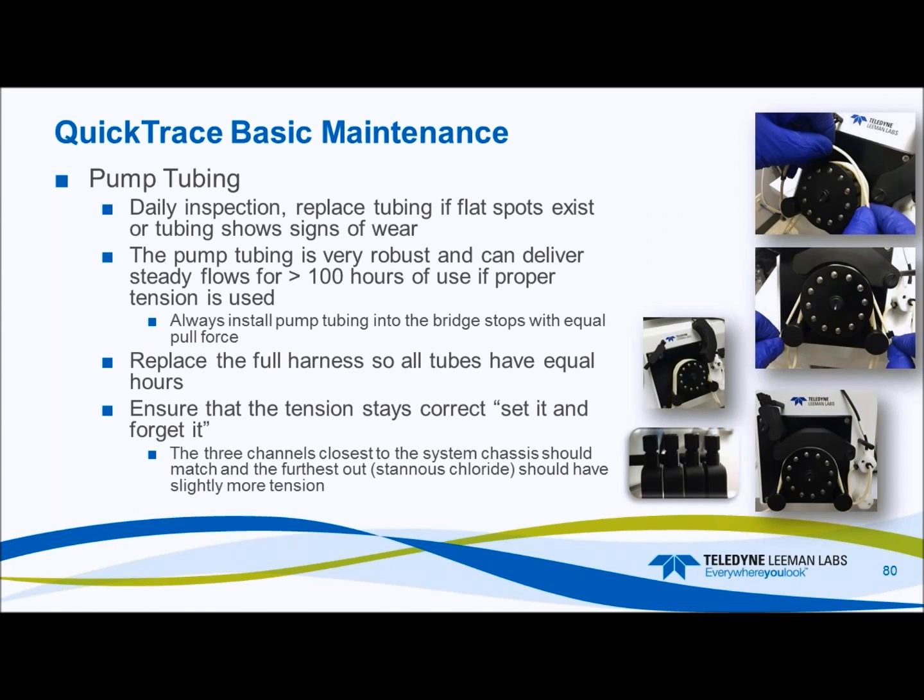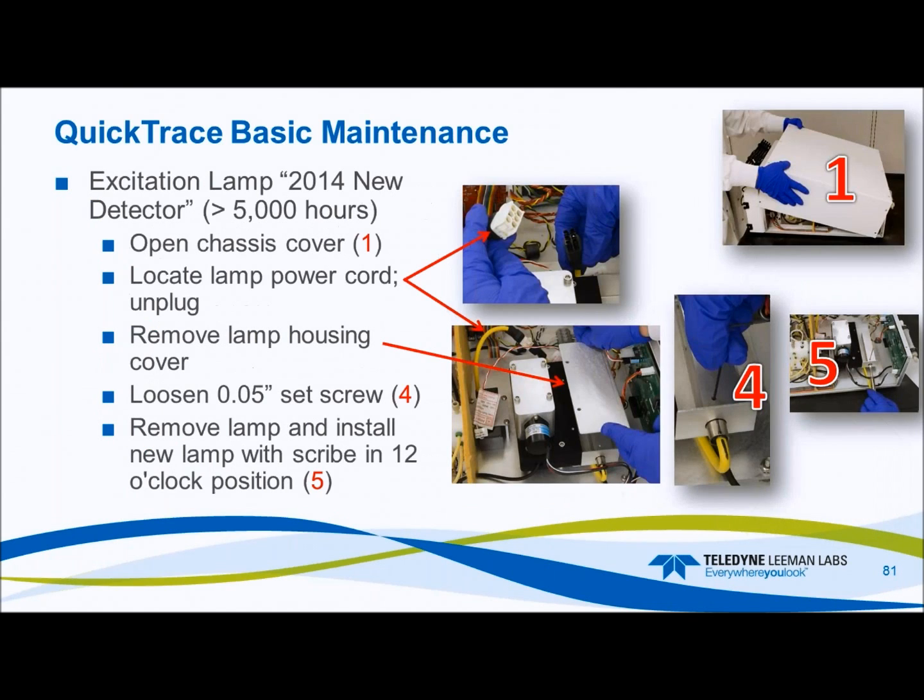The bottom three pressure levers on their standard setup are all the same tubes, so they should be equal in pressure or tension, and the top one is a smaller tube, so that should be about 1 millimeter further in. Again, the manual talks about how to set the tension and the pressure on these tubes, and once it's set, you just forget it, don't do it again.